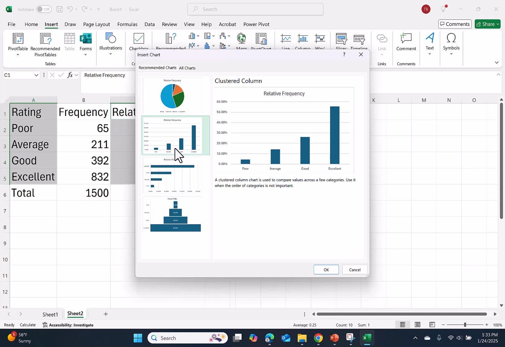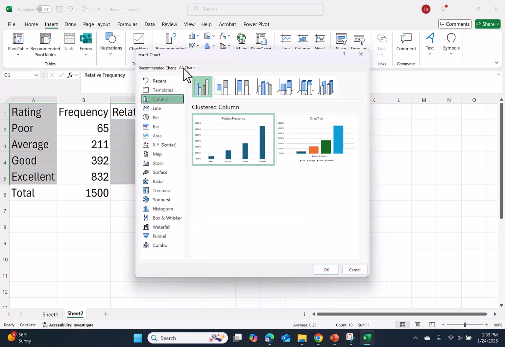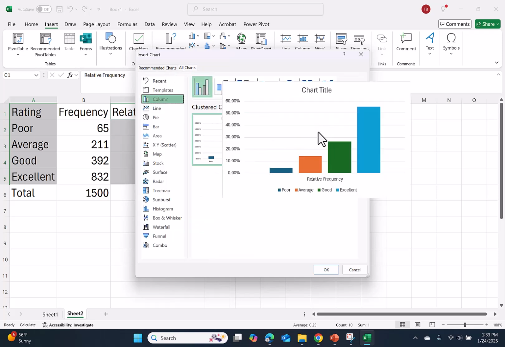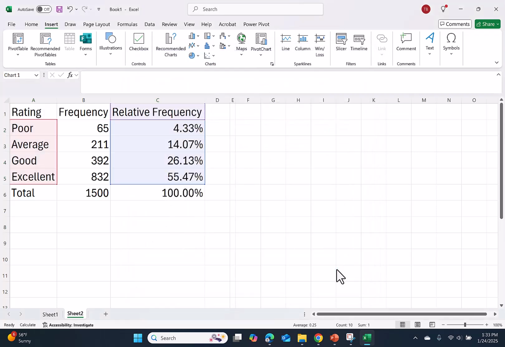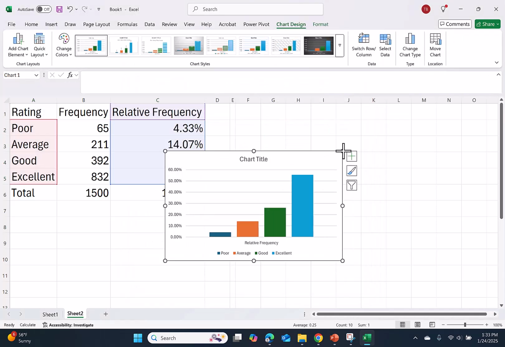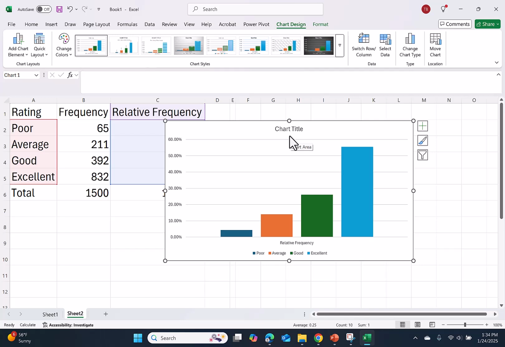You can see next there is a column chart, but you can always go to All Charts to get even more choices for your results. When you find the one you want, you can insert it, and as always, change your chart title and the title of your axis to make sure the reader clearly understands what's being shown to them in the graph.